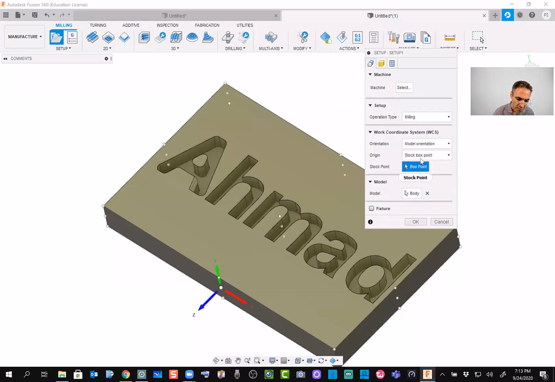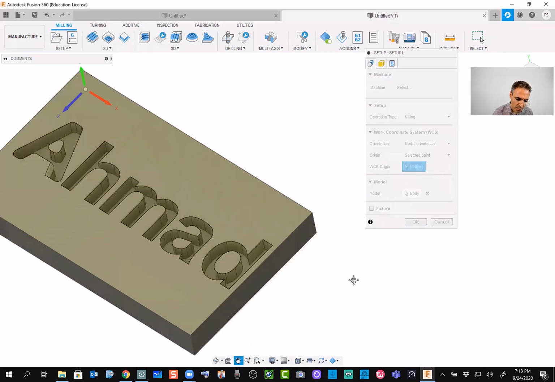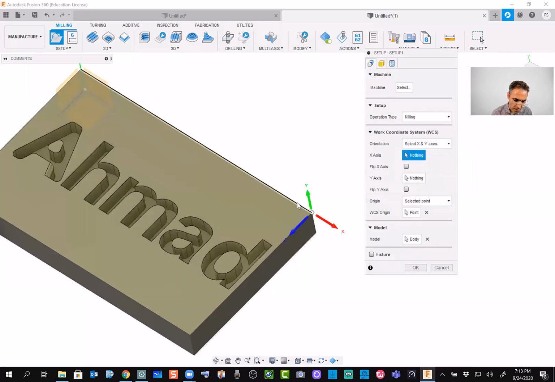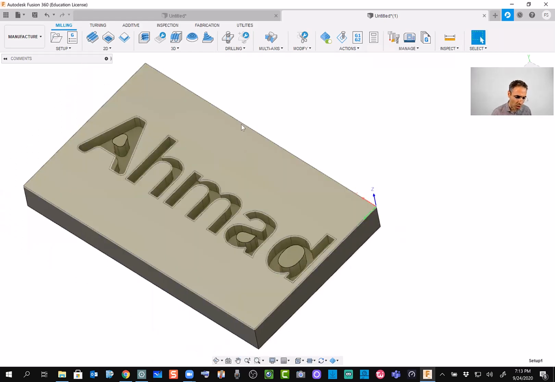Then the origin, we prefer to select a point, and that point we prefer to be this corner. Also, we like to go with X and Y. This is to be our X, Y, we flip Y. So now we have this one all set. We are happy, this is our X, Y.